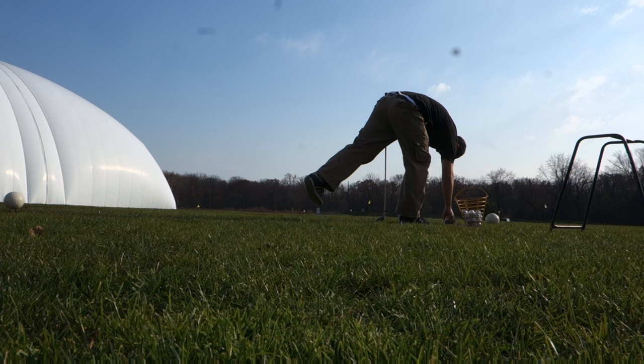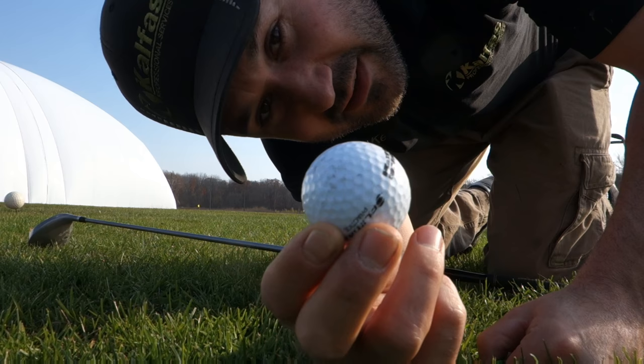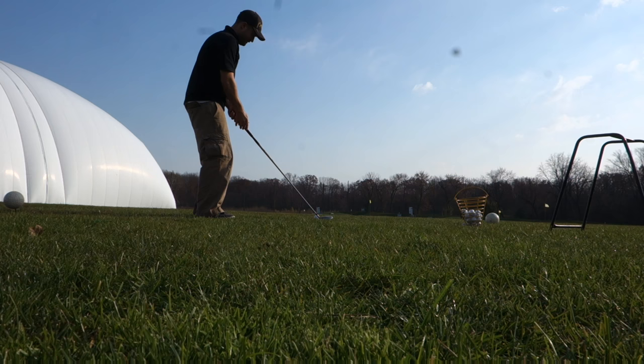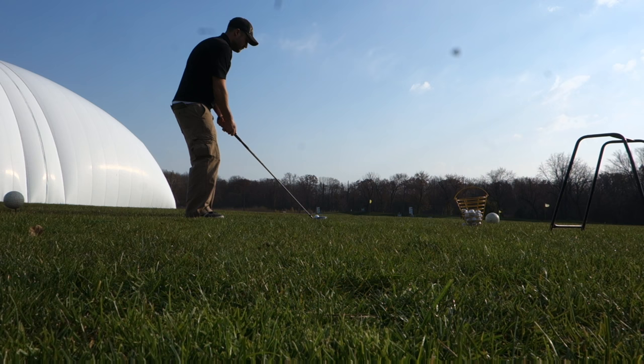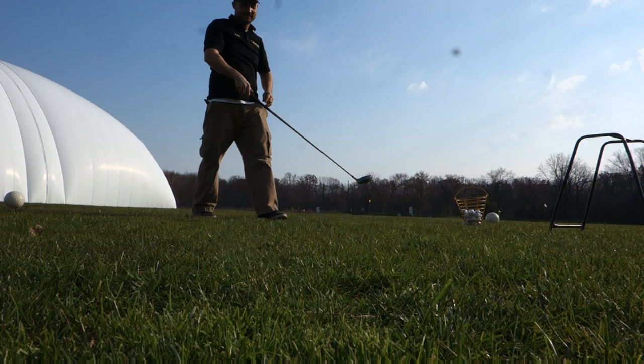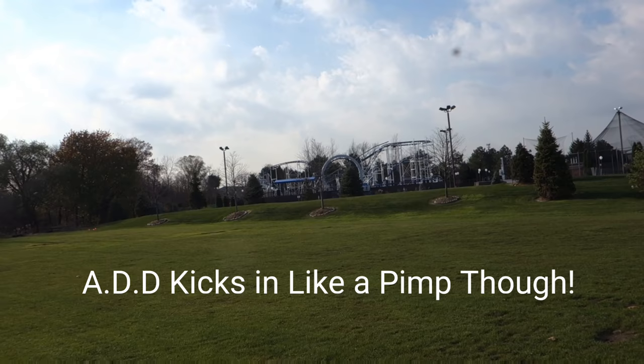Here's another stress. Here's another one in my life. This is a big one. Let's see if we can get rid of this stress. Oh, I want to go on this roller coaster, but they closed it. That's not a roller coaster.